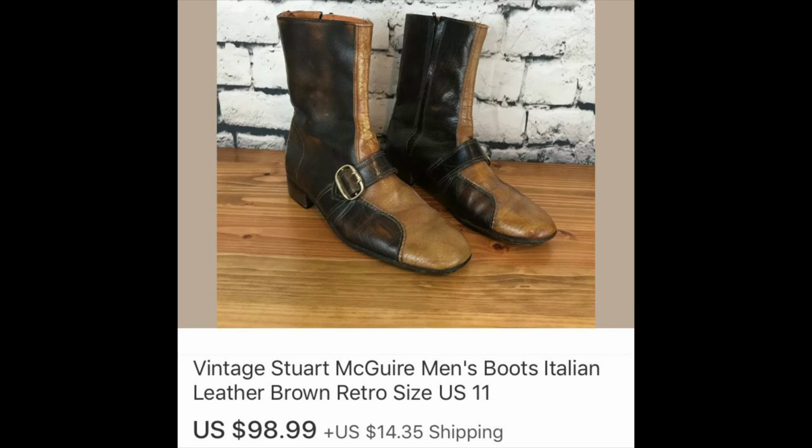I've got a couple examples for you here of some items that I gambled on, or maybe a better way to put it would be made an educated guess on. And the first is this pair of boots. It's by a brand called Stuart McGuire. And if you look this up, they're going to be selling on average around $20, but I made a bet on this item that it would sell for a lot more just given its style. Picked them up, they did take a little while to sell, but they ended up selling for $100. But the $100 was totally worth the $5 that I invested into them.